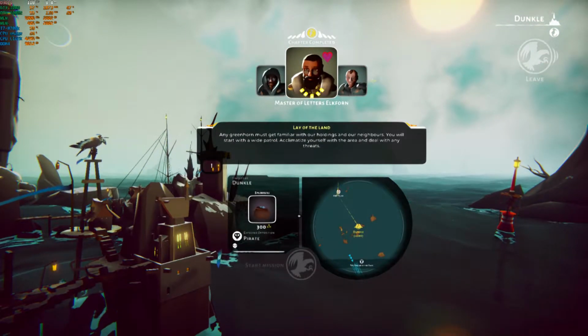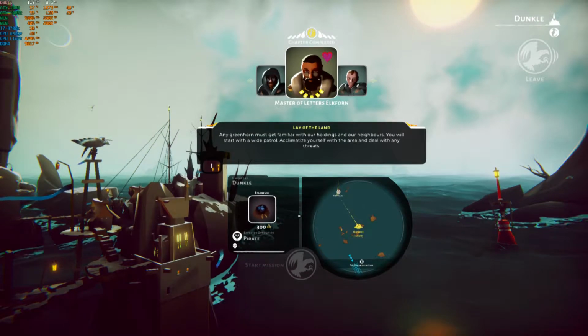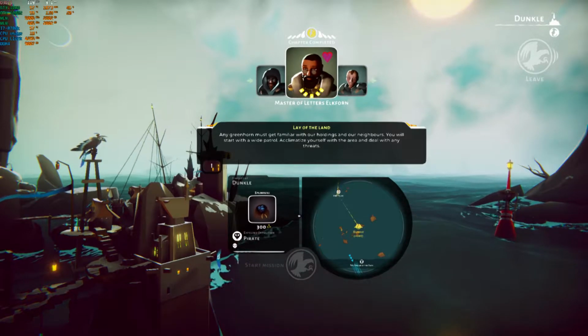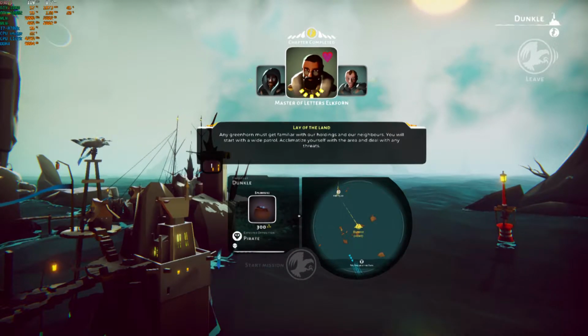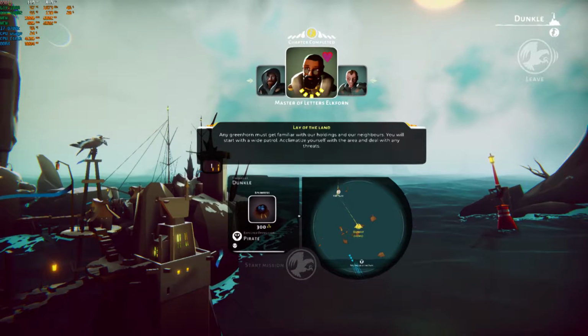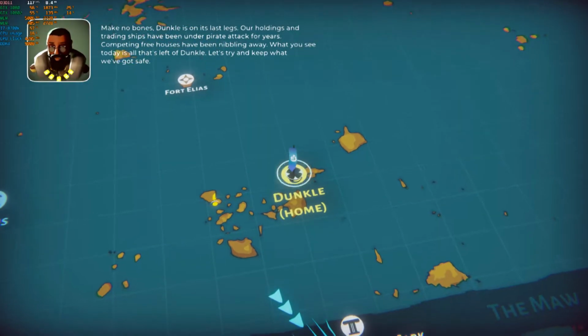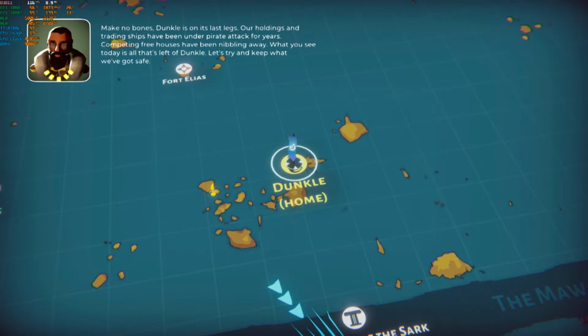Any greenhorn must get familiar with our holdings and our neighbors. You will start with a wide patrol. Acclimatize yourself with the area and deal with any threats. Make no bones, Dunkel is on its last legs. Our holdings and trading ships have been under pirate attack for years. Competing free houses have been nibbling away. What you see today is all that's left of Dunkel. Let's try and keep what we've got safe.